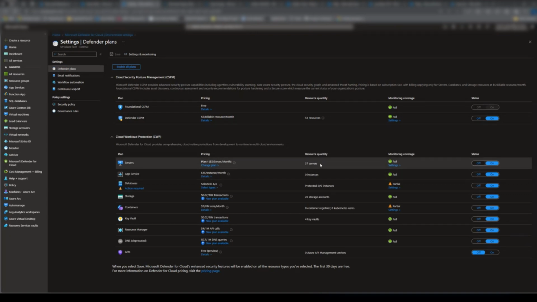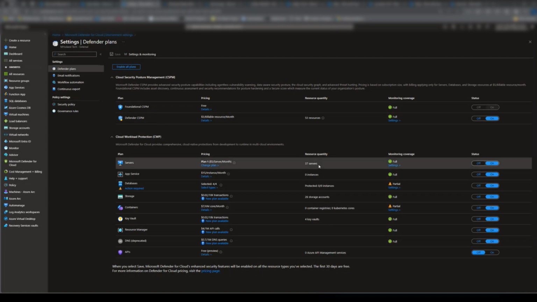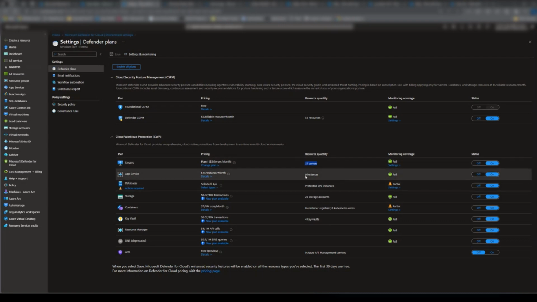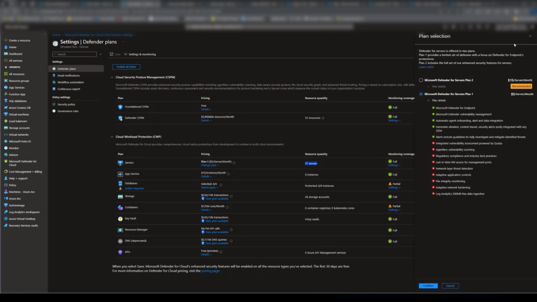It's seeing those Arc-enabled servers, on-prem and Arc, as the same type of object from a Defender for servers standpoint. From here, it gives me the ability to automatically onboard every server resource within my subscription to Defender for servers.